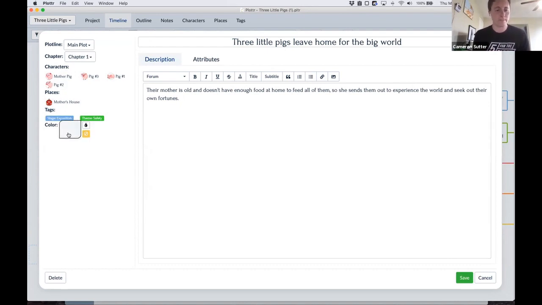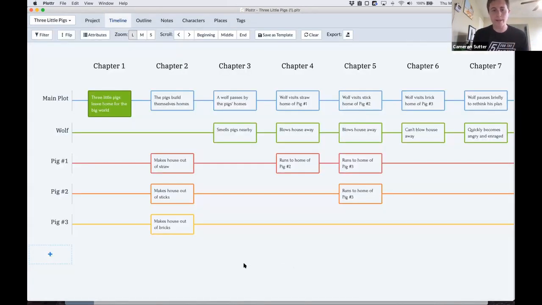And you can change the color of it. So let me show you that. I'm gonna change it to green. And then when I go back to the timeline, it really pops out at you. So you can see that, for example, if green for you means I wrote this scene, you can see, hey, I already wrote this one, and you can see all the ones that you've already written.